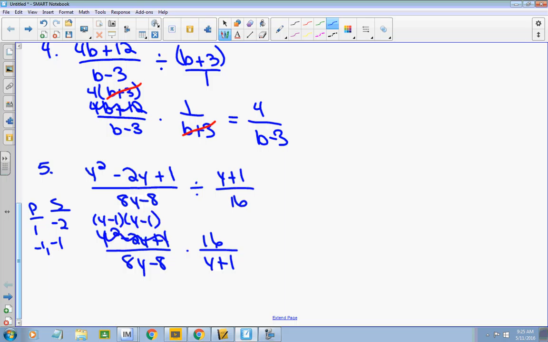Okay, what do I need to do on the denominator? Pull out the 8, so that leaves me with y minus 1. Okay, looks like that's all that I can do as far as factoring is concerned. Now, can I cancel anything? I can get rid of this y minus 1 and that y minus 1, right? Okay, the 8 and the 16. Anything else?